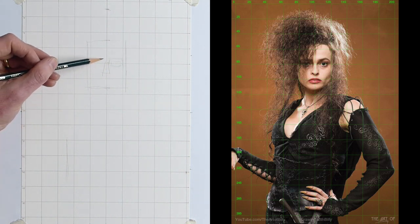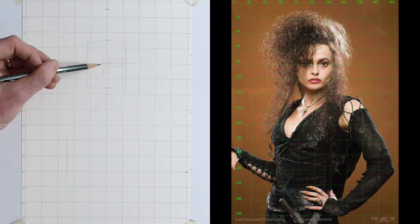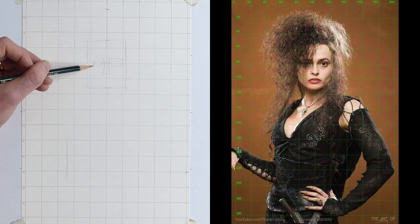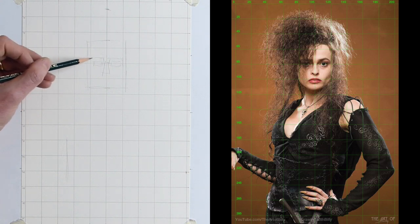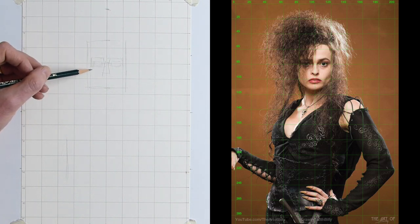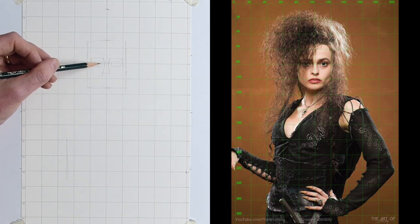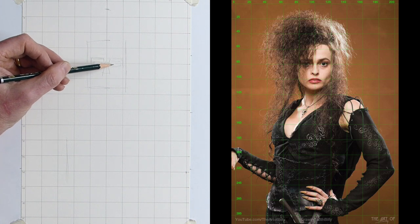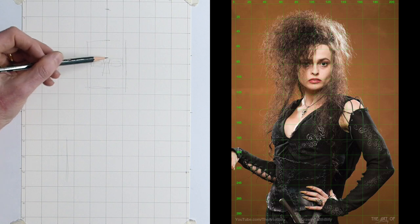Now, again, on this side, we can see her eye is behind her hair. So just putting a little rectangle in. And then you can see there's the rectangle that we're going to put in for her eyebrow. And then we've got that little V in place already.